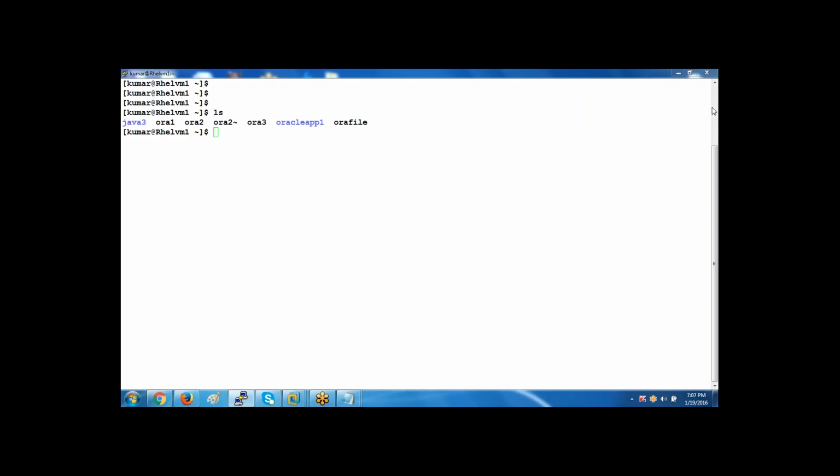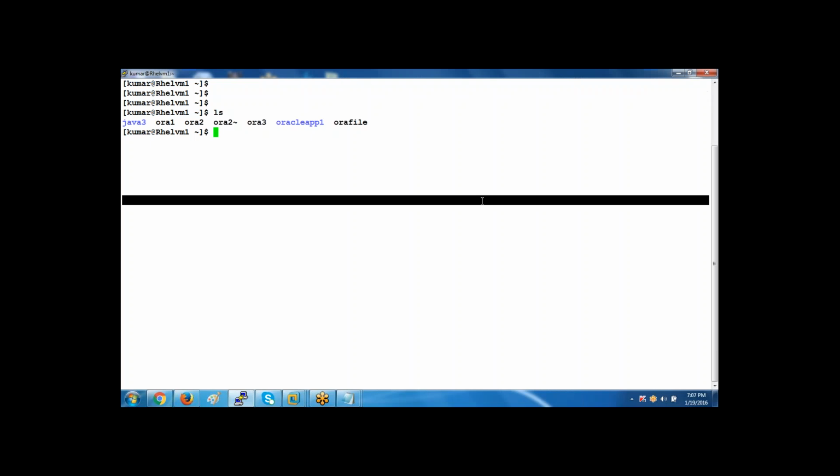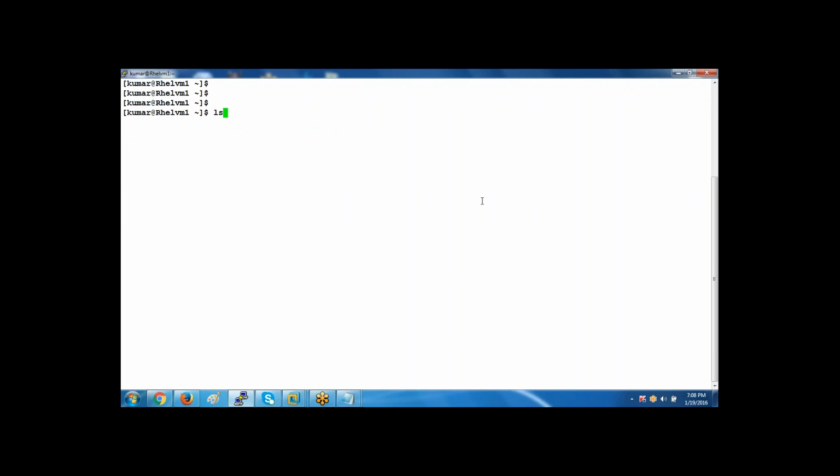Going to see about ls commands, and we will see the general commands that will help us in listing the system information. Apart from that, we will be discussing something about path. We will be discussing something about wildcard characters today. So first thing, before we start listing, let's see how the ls command is going to work.